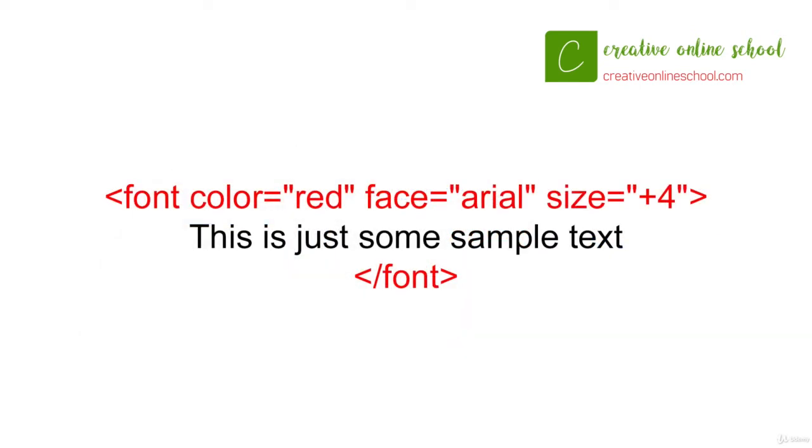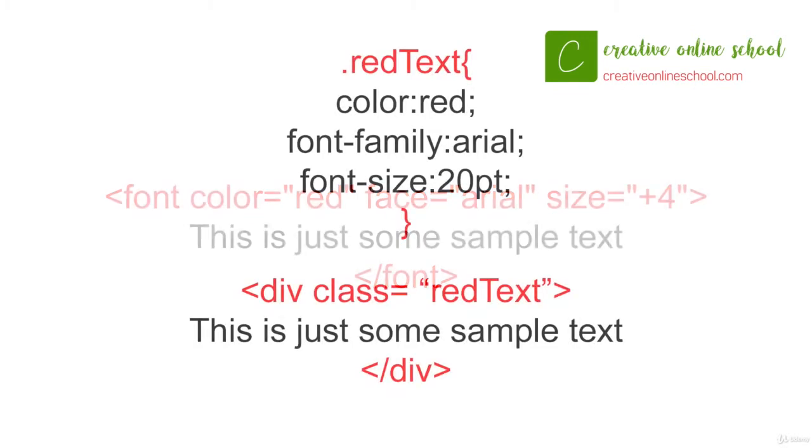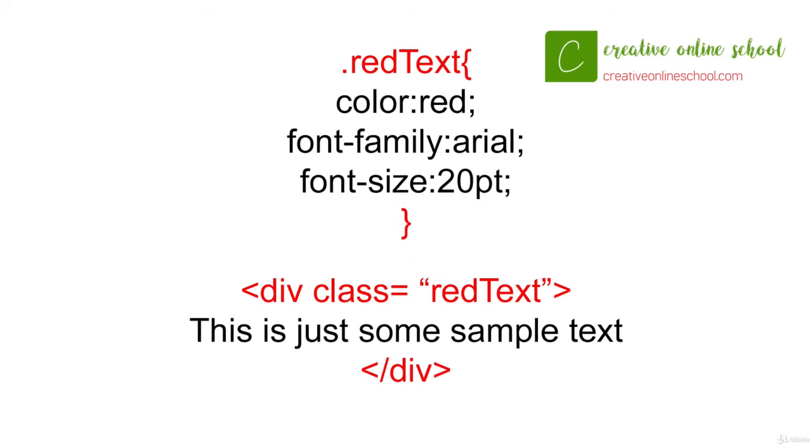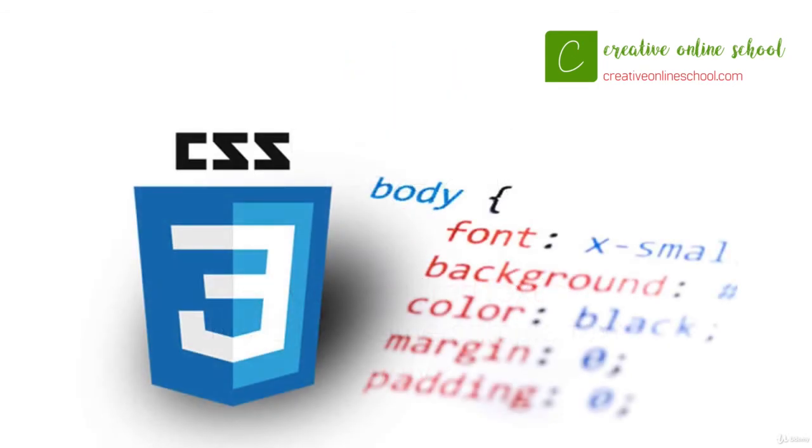So this is what a web page may have looked like just using HTML, trying to stylize things like text and images. Now here's what it could look like using CSS in tandem with it. It looks a lot cleaner and there's a lot less code being used here, as you can see. So like I said, CSS works in tandem with HTML to give a site its structure and style.